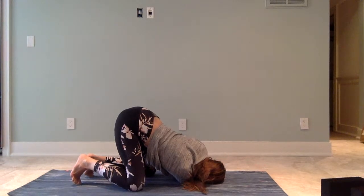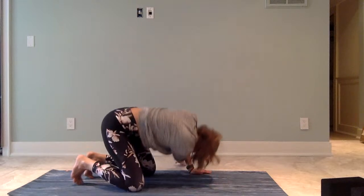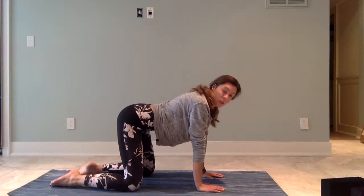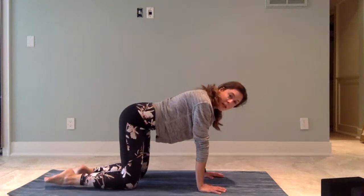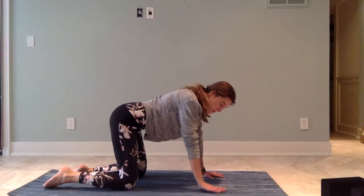Slowly come back to center by bringing your left hand in and bringing your right hand back to underneath your right shoulder. We're going to do that on the left side. So double check your alignment. Make sure everything is stacked. Knees, hips width distance apart. Look at these right angles. That's what you're aiming for.